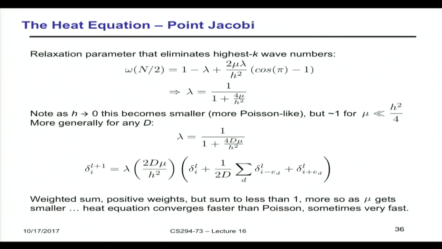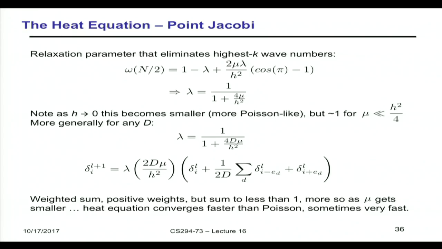On the other hand, if mu is very, very large, this doesn't matter, and this basically ends up being a factor of 1/2. And now it looks like we were doing for the Poisson equation, where it's a weighted average of neighbors, and we only get a certain damping factor depending on what is stable from the Poisson equation. So basically, it's the same kind of analysis.